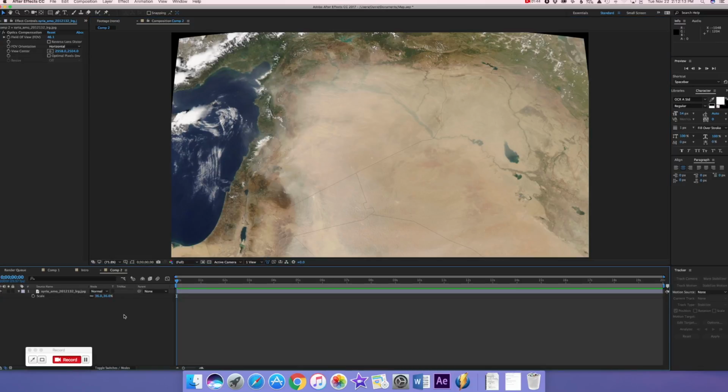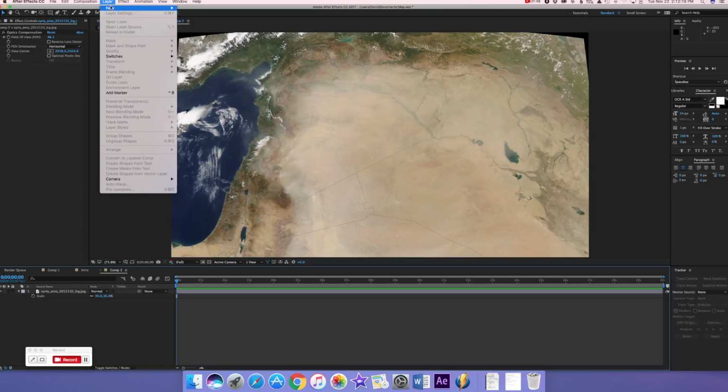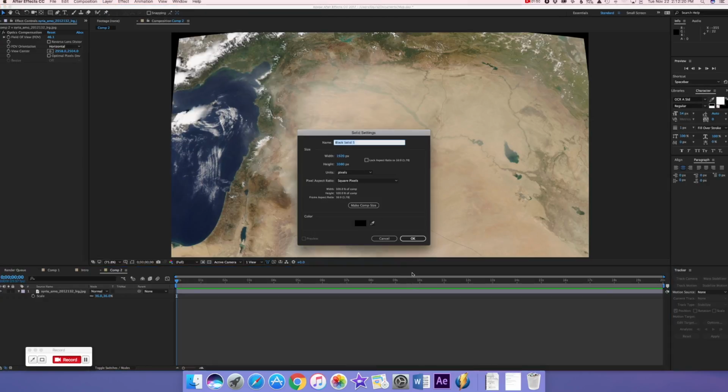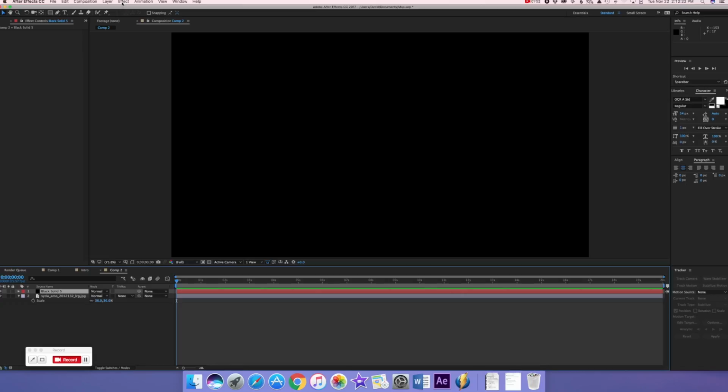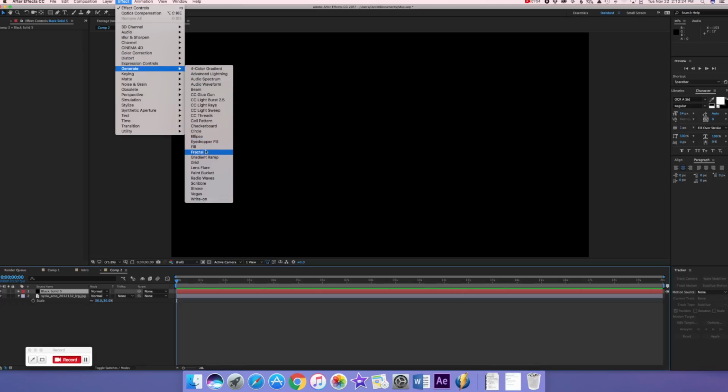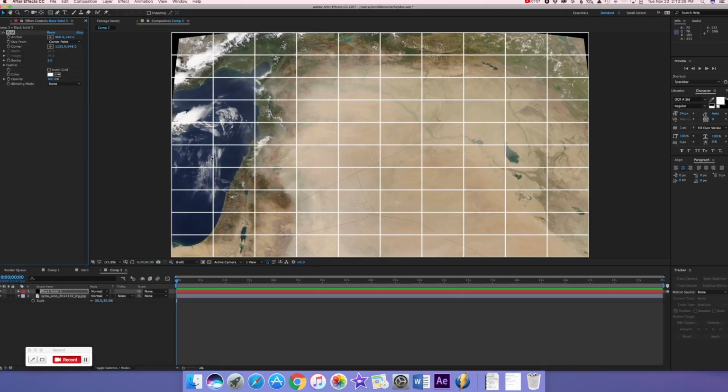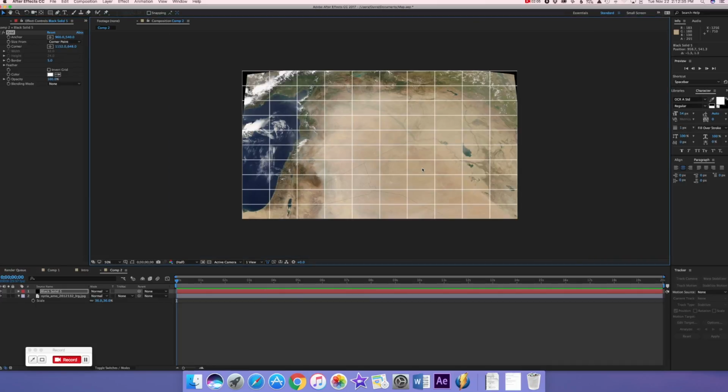Okay, so what we're going to do here is first have a grid scan the area. So, Layer, New, Solid, black solid. Effect, Generate, Grid, and move the grid here.